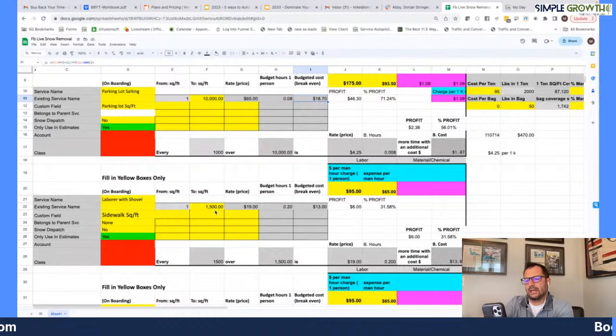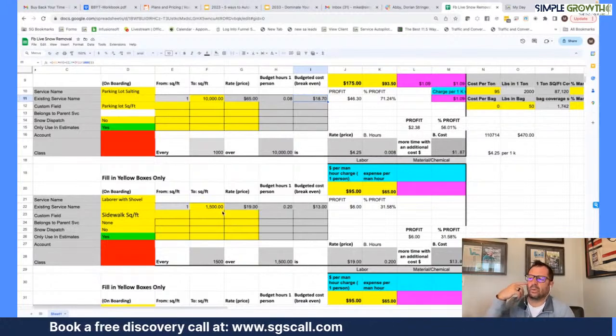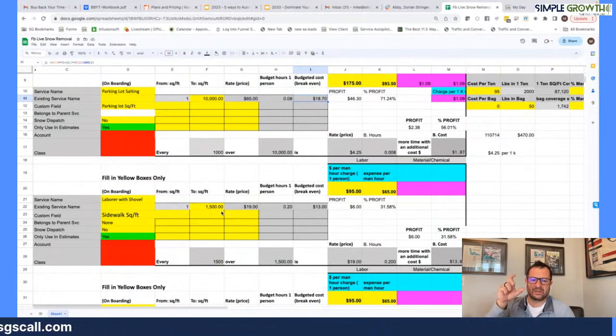She was looking at every 1,000 square feet, which is fine, but I would recommend probably pulling that out to every 1,300 or 1,500. We find it a little bit easier, more consistent when we base it on the bag of ice melt, the calcium chloride, sodium chloride mix there, square foot wise.